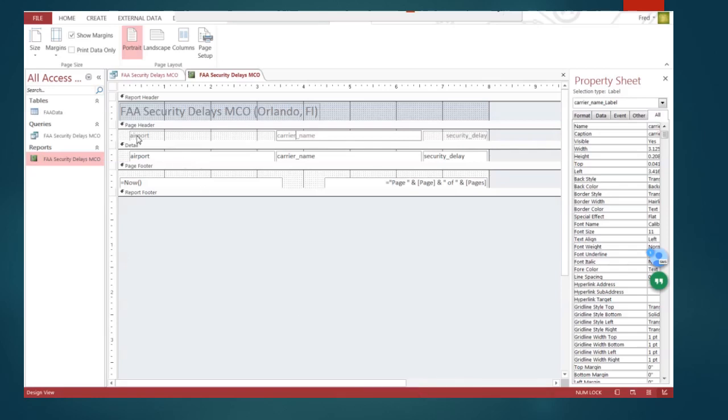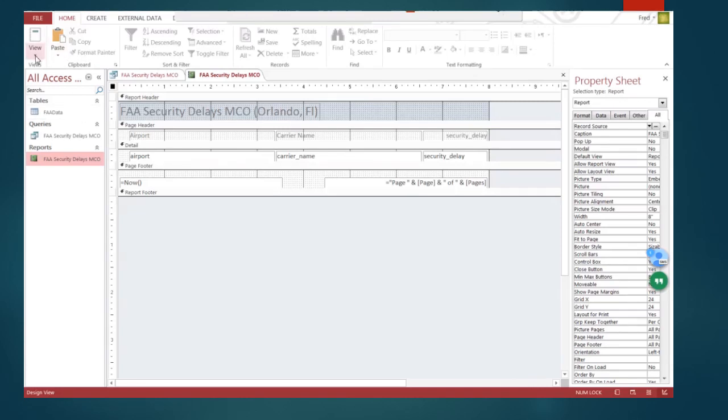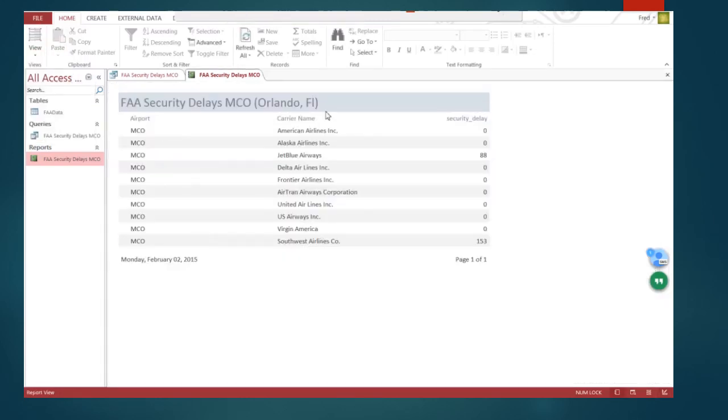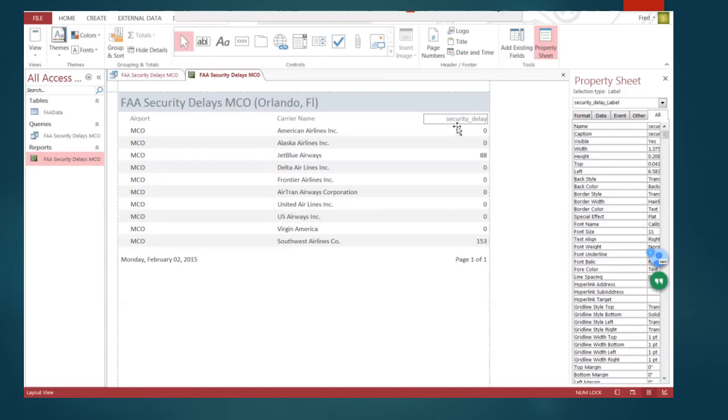So one of the things we can do is we can come in here, and I can actually capitalize the letter A, and I could also do the same thing, carrier name, and then I could try to run that report and then go back to seeing what it would look like here. Oh, sorry about that. Come back in here. Go to my report view, and I could see it reflected. Another way back in there, as I said before, if you go to the layout view and you double click those fields, you could also clean it up that way.